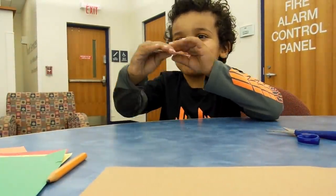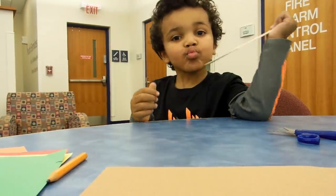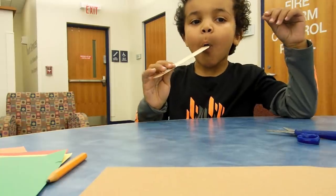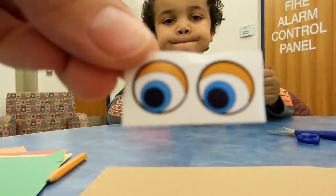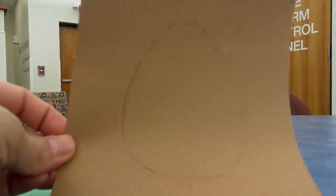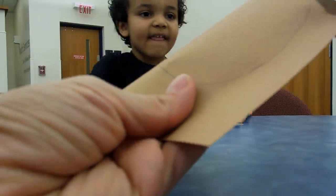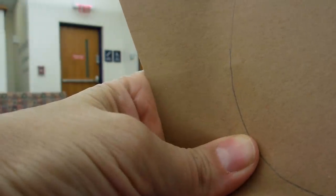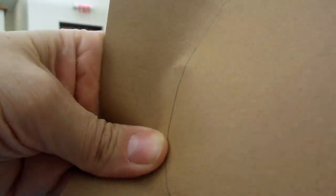Okay, so let's see. What are we going to do? We're going to make a turkey. And then we also have these eyeballs. We're going to make two different ones. So I just pretty much drew almost like an egg type of thing, and then I'm going to cut it out.